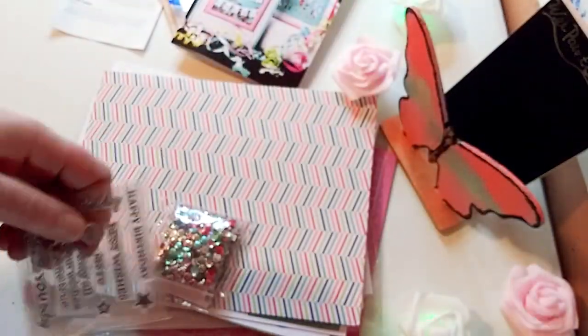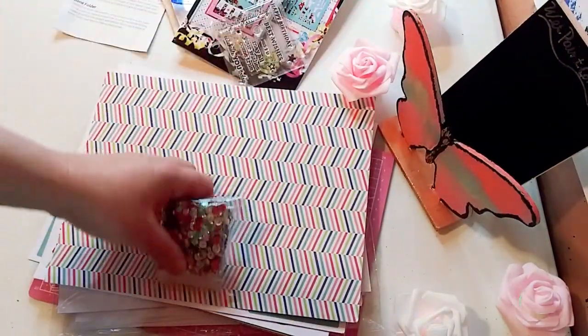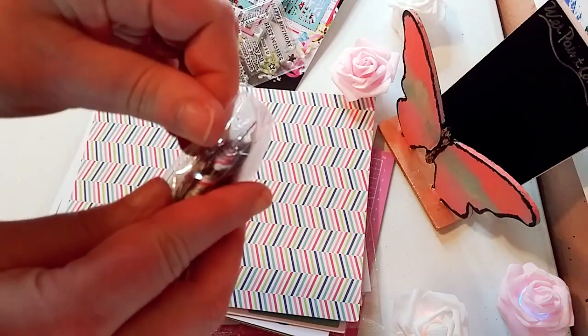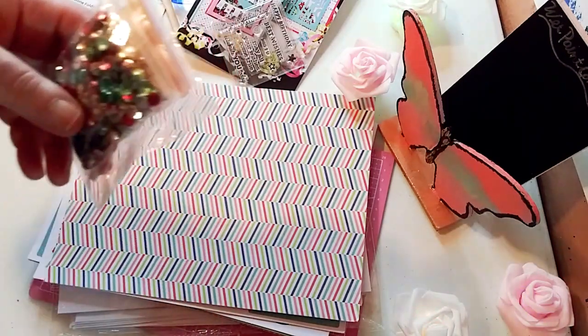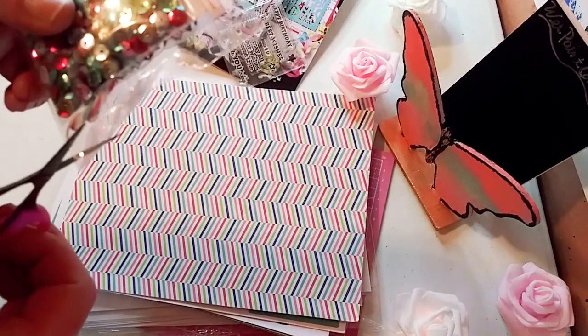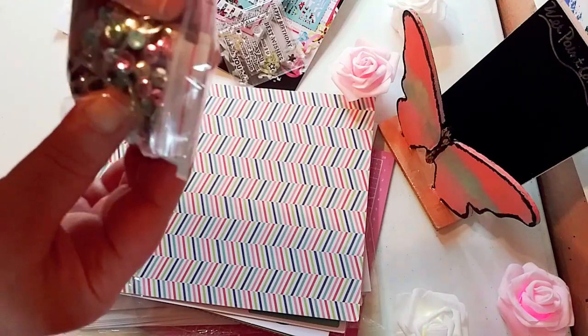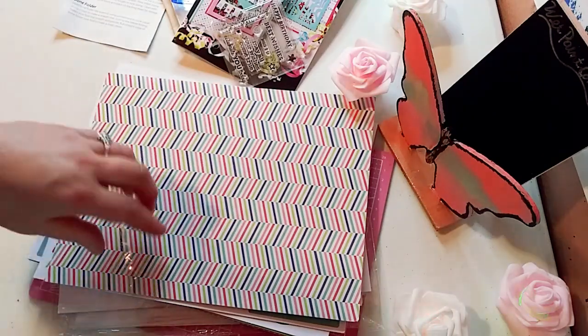So that's very cool. It's not just for birthday. You could put, it's your special day, it could be for anniversary, Valentine's Day, you know, so that's very nice. So these are going to be shaker cards. Let me snip that open, and you get some sequins I see here.